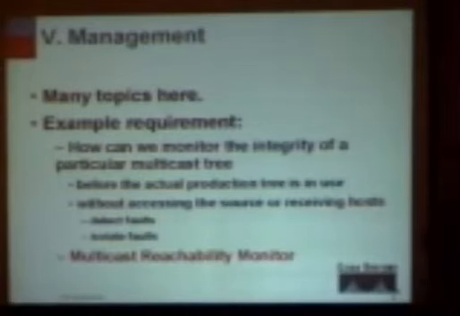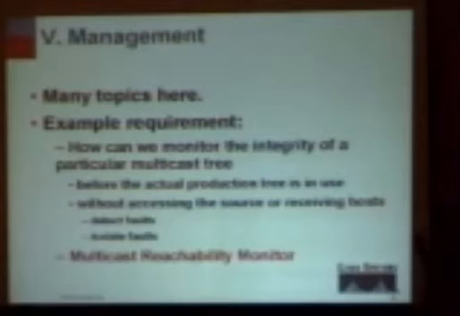How can we monitor the integrity of a particular multicast tree, ideally before the tree is in production, right, and without accessing a host either at the source or the receiver end? What we'd really like to do is detect a potential fault in that topology and then go ahead and isolate that fault and fix it before there's actually some production session that's in service.